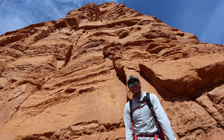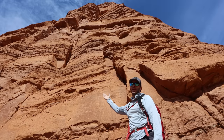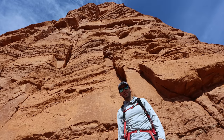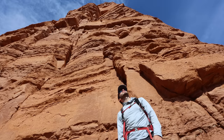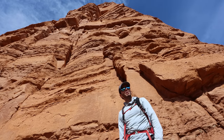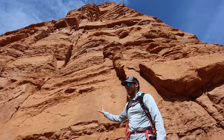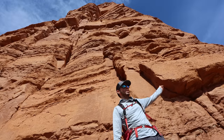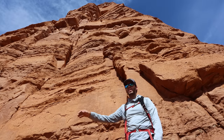It was quite the hike to get here. I'm at the base of Devil's Leap — this is a 500-foot-high cliff. If you measure from the gullies down there at the base of the slope, it's about 700 feet from there to the top of this thing. Pretty impressive. It took about two hours to get here. The eclipse is over and I'm ready for a break and a snack before I scale this beast. I'm not going to be climbing the cliffs — this is definitely rock climbing territory. I'm going to go around one of the sides and up one of the slopes to get to the top that way.